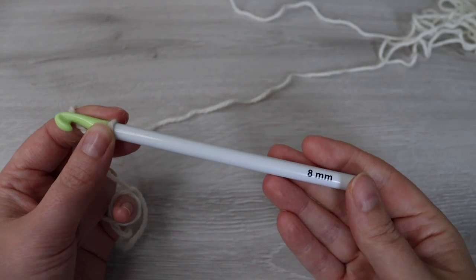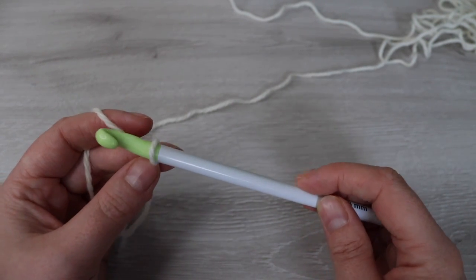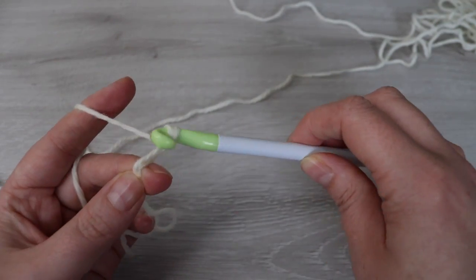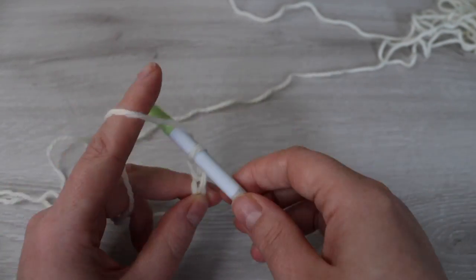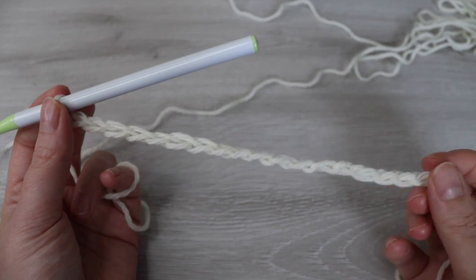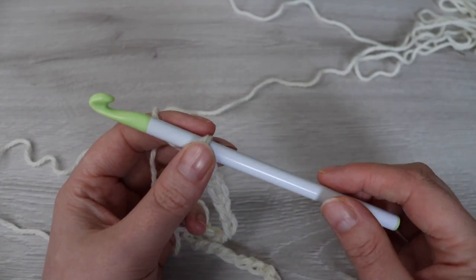And now we're going to start working on our sleeves, and we're going to change to our 8mm hook, and we're going to make a chain of 60. So when you have 60 chains completed, I've just done a smaller swatch here just for demonstration purposes.